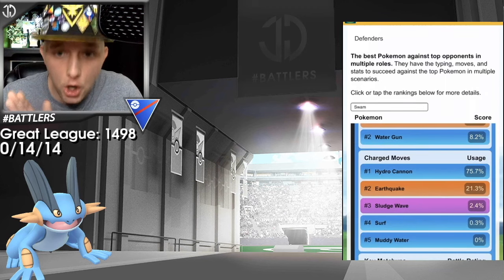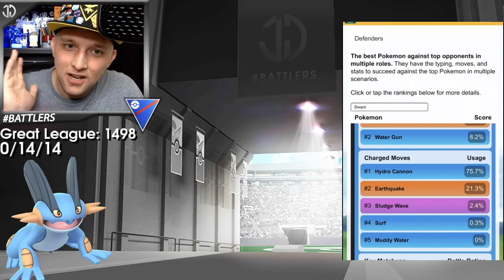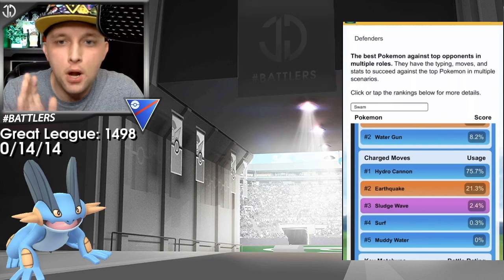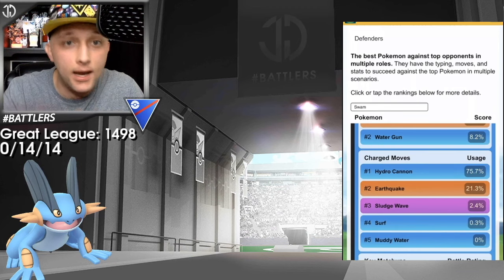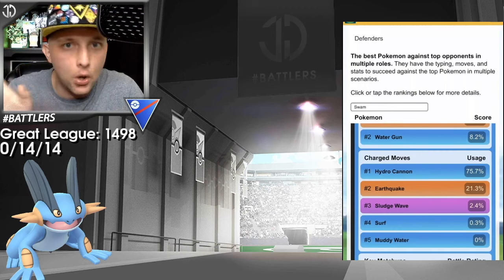If you take a look at its charge moves, yes, Muddy Water is used 0% of the time. According to this, you don't use Muddy Water. You're actually going to use Surf before you should probably use Muddy Water. Now, that's not to say there's not going to be some strategies or some team composition behind Muddy Water. That could happen. It's probably going to happen. But according to this, don't use Muddy Water.